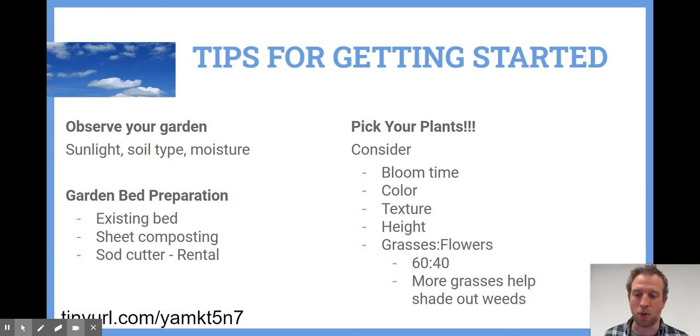On our normal lot in Morton Grove, we've got everything from full sunlight to full shade, mostly clay loam, a little sandy patch near the house, and conditions ranging from dry to almost standing water. To get your bed together, you can convert an existing bed, or if you want to convert lawn space, you can do sheet composting using layers of cardboard and organic matter like leaves and compost. Or you can rent a sod cutter — it costs a little money and uses some carbon, but it's a quick way to convert turf grass into garden.